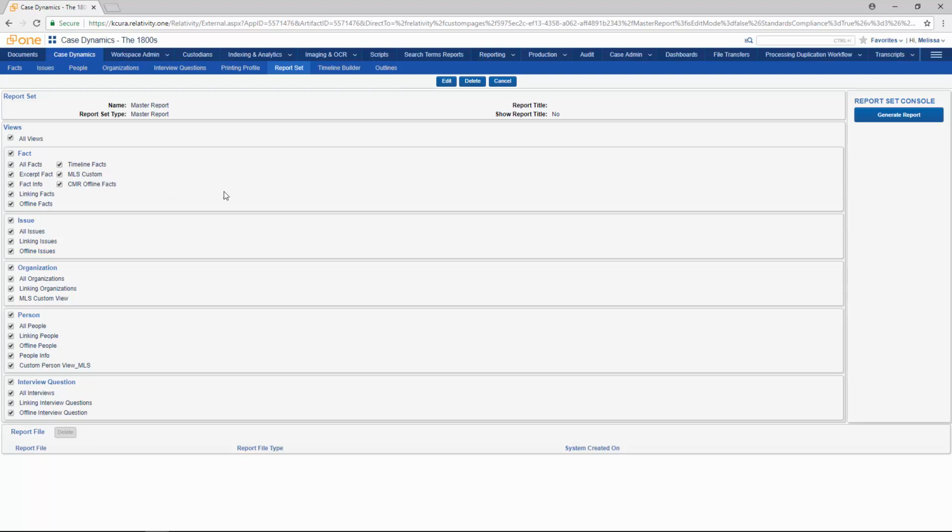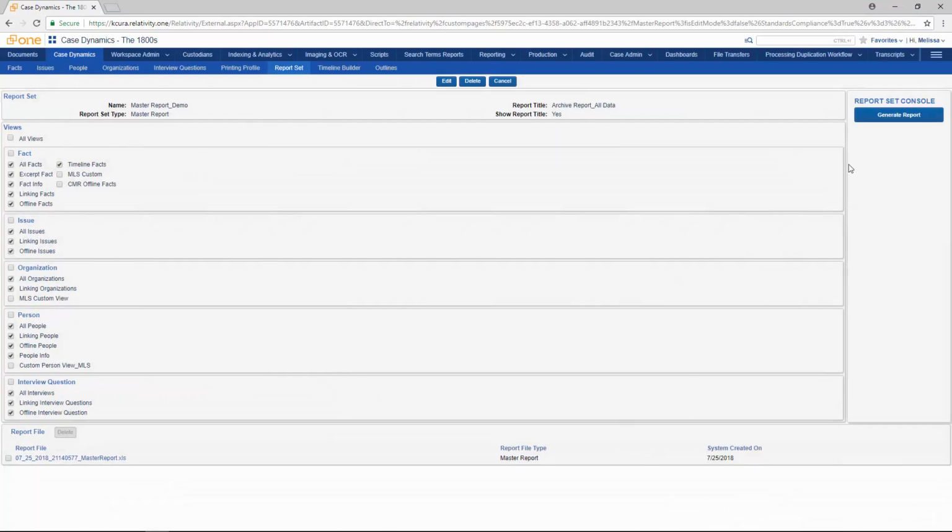Once you've made your selections, you can click Generate Report. Because this can take some time, I'm going to show you a report that's already been generated. So in this one, I've already clicked Generate Report, and down here under the report file is my Excel file for my report.